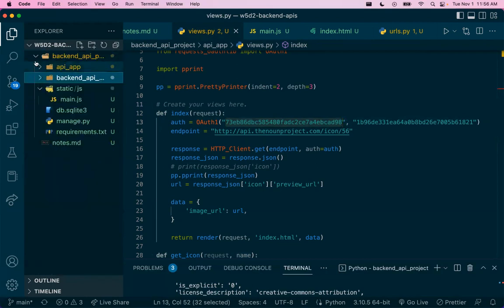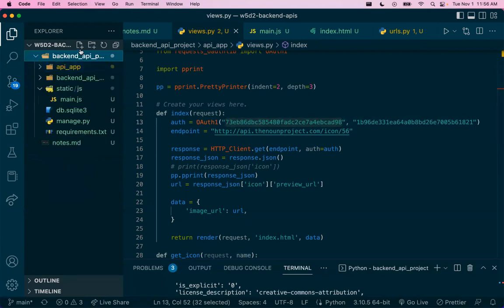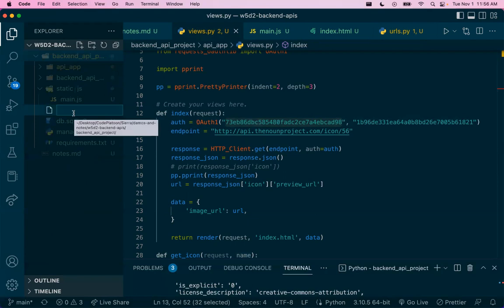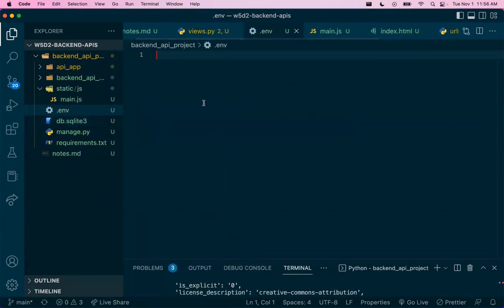One thing that allows us to keep secrets hidden is creating a file called a .env file, so environment. This is where our environment variables can go. So we can set any key value pair over here.